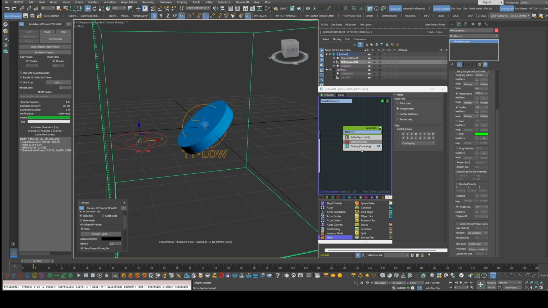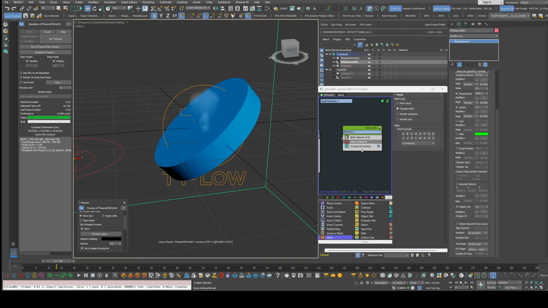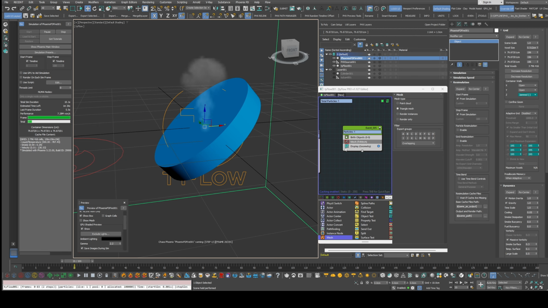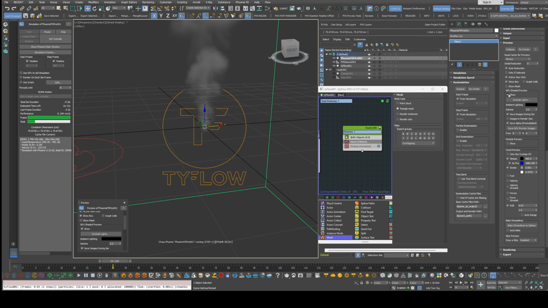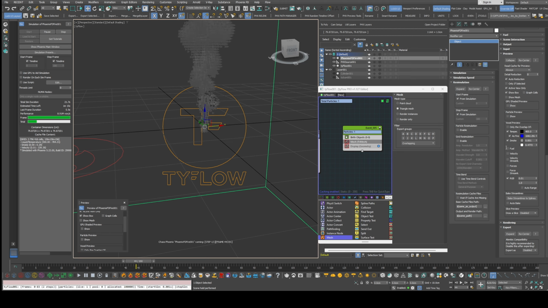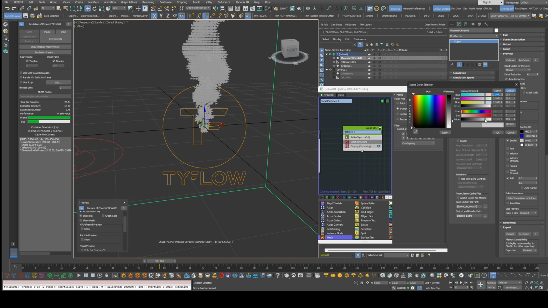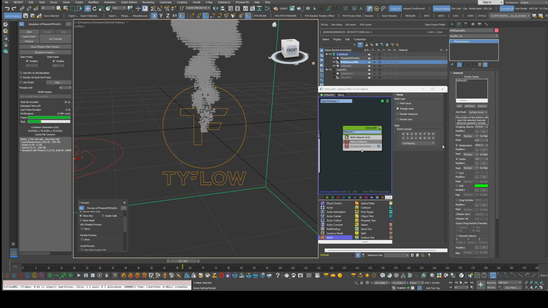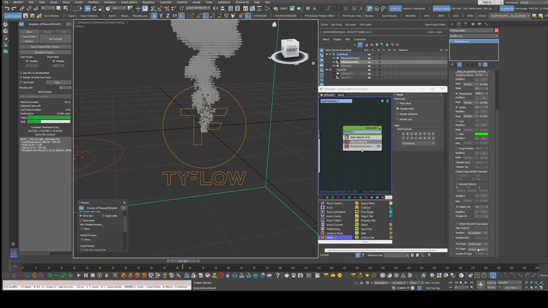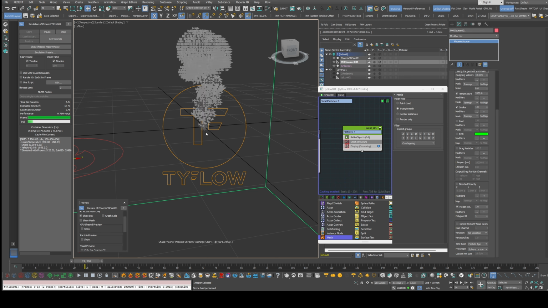So, something's off. Let me zoom in a bit and maybe hide the particles from the viewport. Also, let's disable the GPU preview. Maybe that'll help us see the smoke better. Perhaps make it a bit brighter. Yeah, okay, that's better. So, this is the 1 voxel wide emitter. And with the Use Size option, we have an emitter that's maybe a bit larger. Let's check the Phoenix grid resolution and see how big 1 voxel actually is.